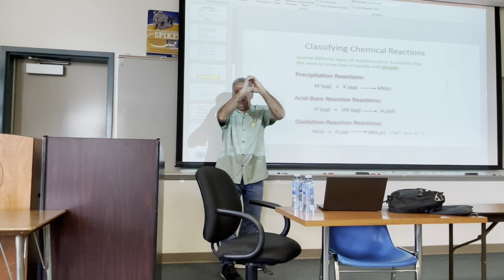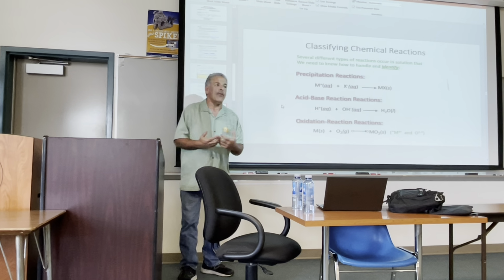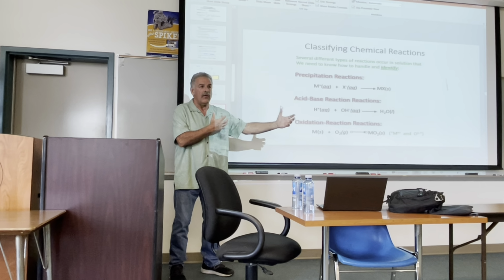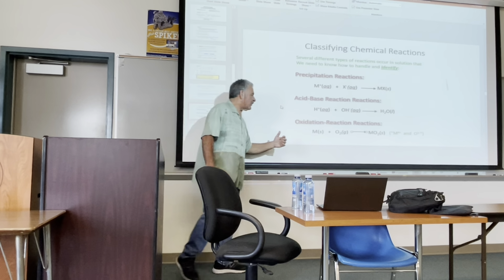And then we're adding oxygen to this, so what's gonna happen, the metal is gonna lose electrons, and the oxygen is gonna take them away, and it's gonna be reduced, right? If you lose an electron, you're oxidized, Leo. If you gain an electron, you're reduced, Ger, right? So Leo goes Ger, or Ger says Leo, depending on whether you put the cart in front of the horse or the horse in front of the cart. And then, so that's the types we have to recognize. And then we're gonna break these down even further and do half reactions on the metal and on the non-metal.